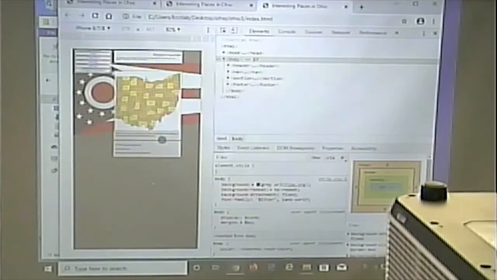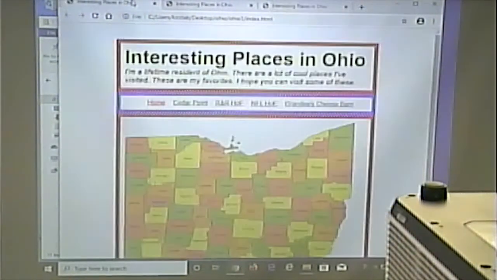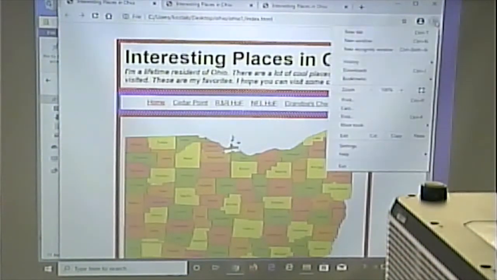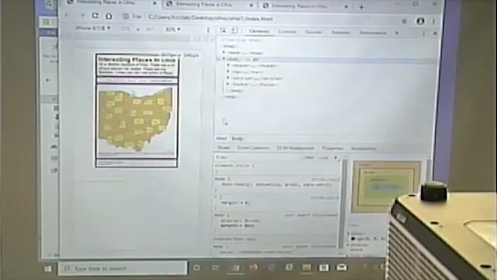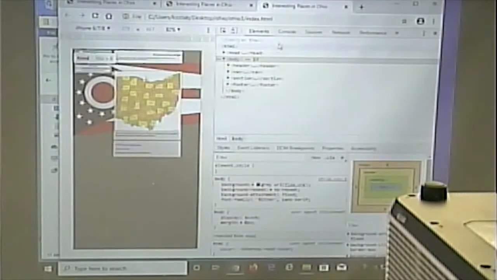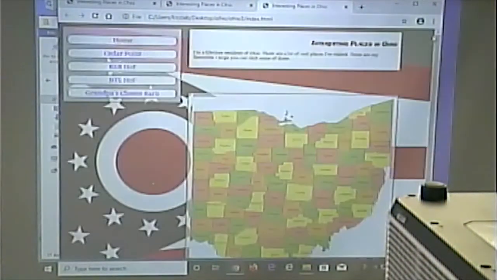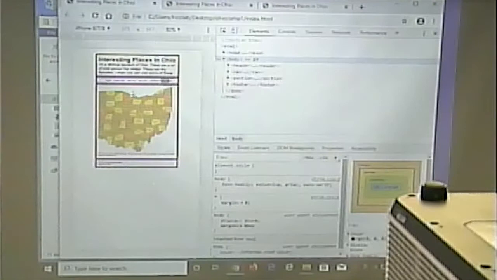All right? But this one, if we were to look and see how it would look like on an iPhone, probably doesn't look so bad. So we might want to do something where on a computer we have this kind of layout. On a mobile device we have a simpler layout for our web page.